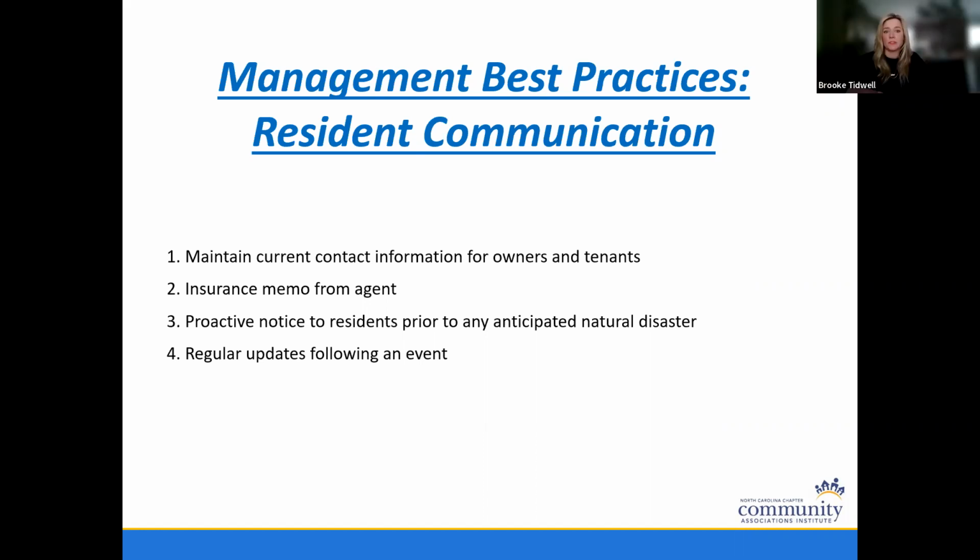And it's a little bit of work up front, but if you're working with a good attorney and a good insurance agent and a good management company, they're going to put that together for you in a document that you're only going to need to update as the board decides to change their policies on things. Maybe they increase the deductible or whatever, but this is just a one-time thing that is going to be beneficial for everybody in the long run. And I was just going to say, following an event, of course, regular updates to the community or whoever's specifically affected will help. They're going to call you either way, so you may as well proactively push it out.